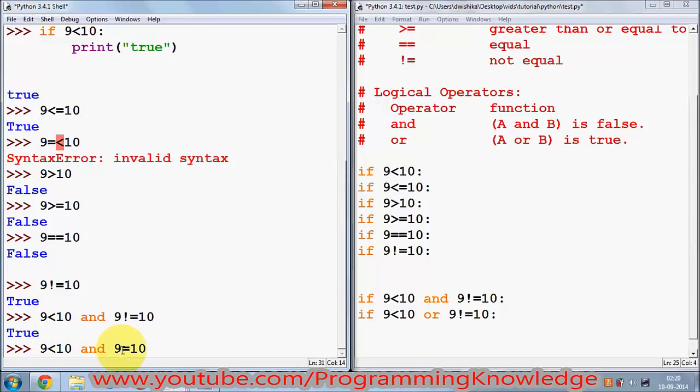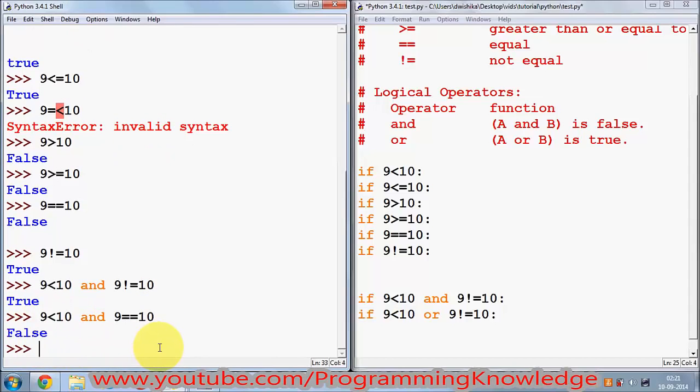For example, I delete this not equal to and write equal to here. So one condition is false here, because 9 is not equal to 10, and we are checking for two conditions to be true at the same time. It will give me false because this condition is true, but this is false, right? So whenever you use the AND operator, your program expects that both the conditions, or whatever conditions you are giving, are true.